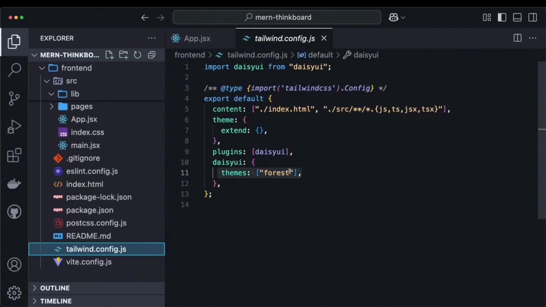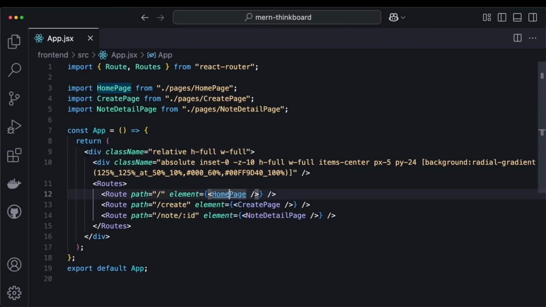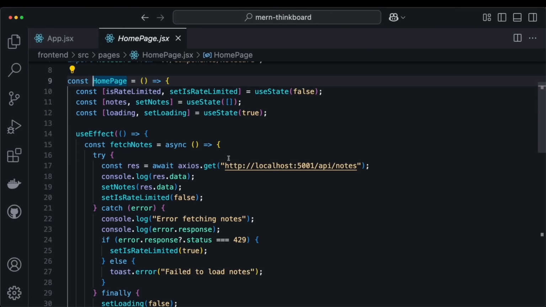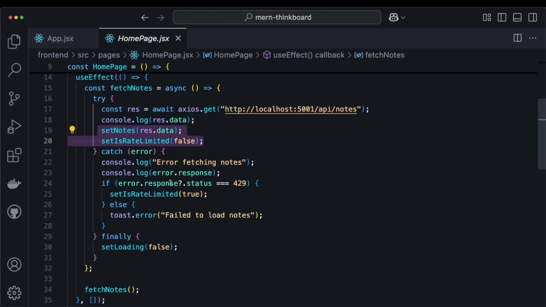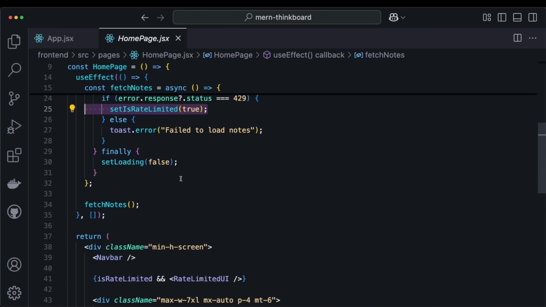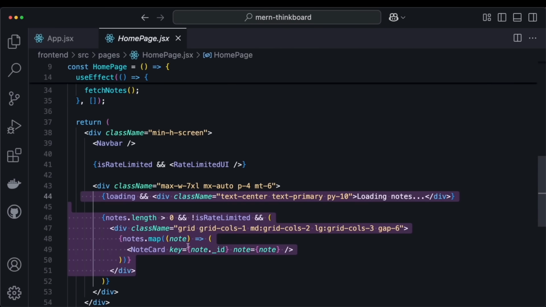So it understands that it should use the forest theme. I hope that makes sense. So for now, that's it for the entire homepage, where we have a useEffect that we fetch the nodes, we update our state. If we have any errors, we will update the rate limiting as well as the UI, but else we'll just show the nodes.